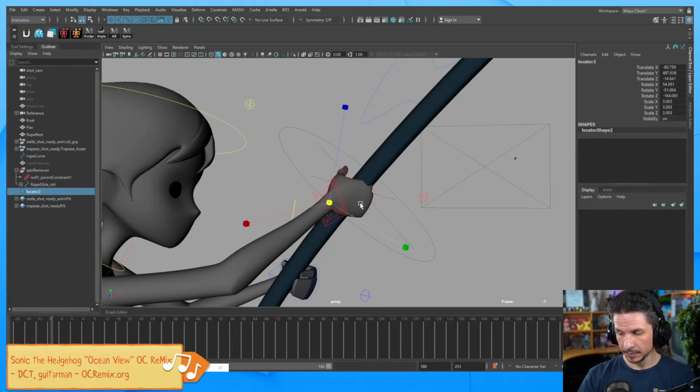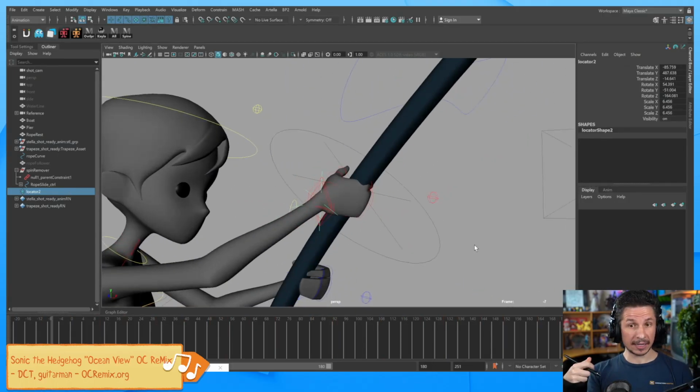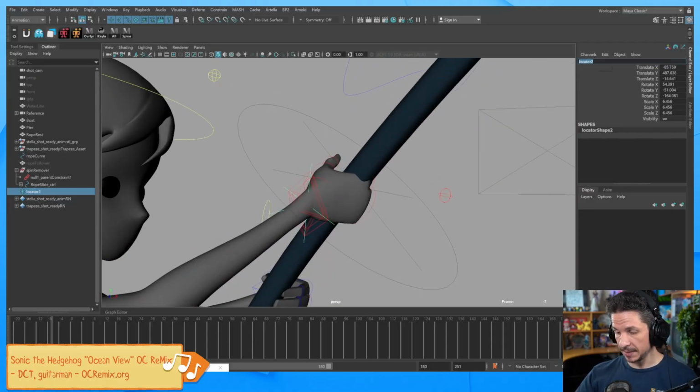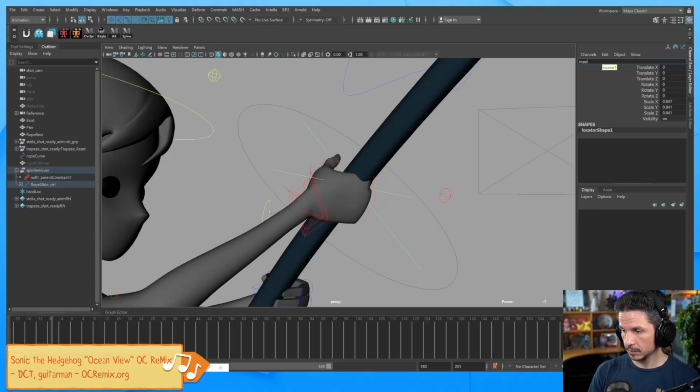Let's scale that up a little bit bigger. So this is going to be essentially the locator that controls the hand, so that when we're constrained, we can still animate the hand however we want. So let's actually name these. We'll call this hand locator and rope locator.